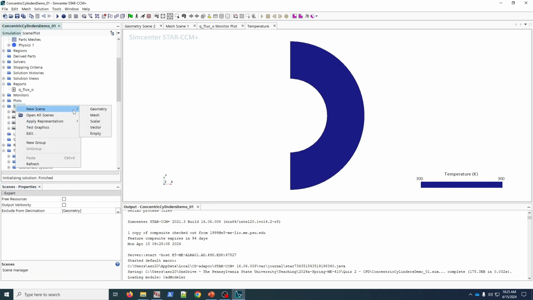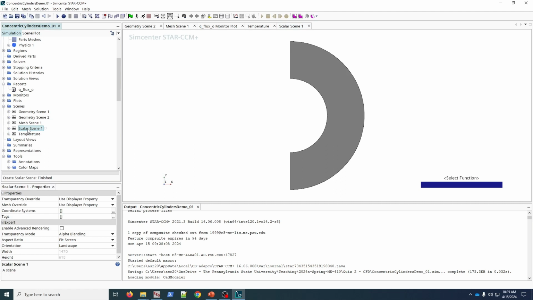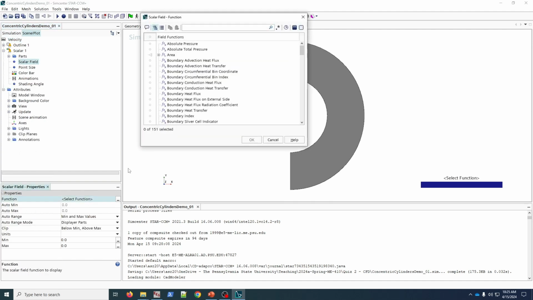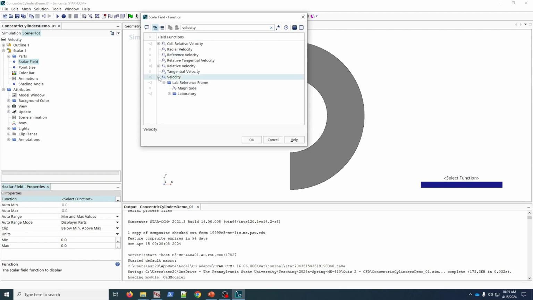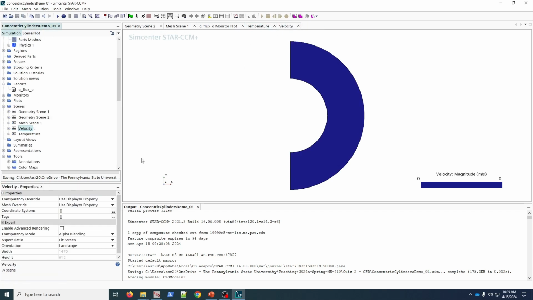And now I can do the same thing for a second scalar field that I like to see, which is also the velocity magnitude field. So we'll call this second scene velocity. And let's do the same. So we'll say that the scalar that we're going to show here is velocity. And in particular, we want the magnitude of velocity, not the components of velocity, although you could also plot those as well. Those are listed down here if you want the directional components. Okay, so that's also initialized to 0, which is fine. So now we've set those monitors and renderings or scenes up that will update while we're solving.